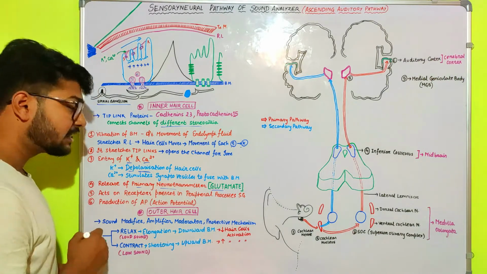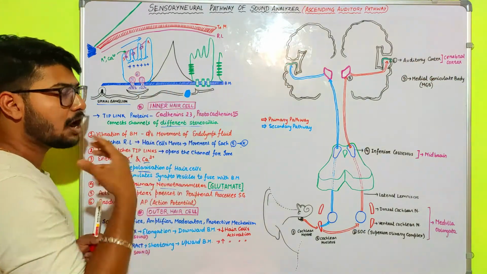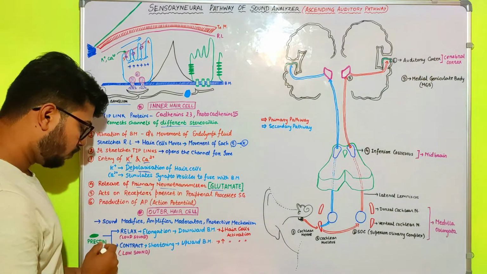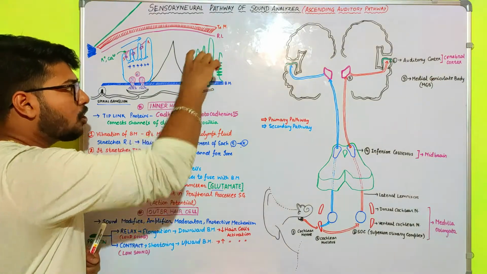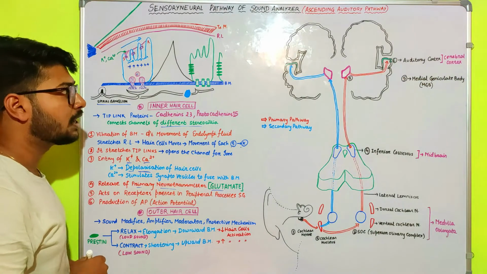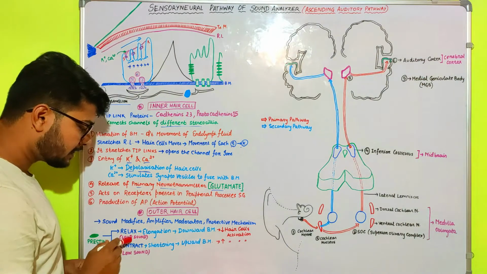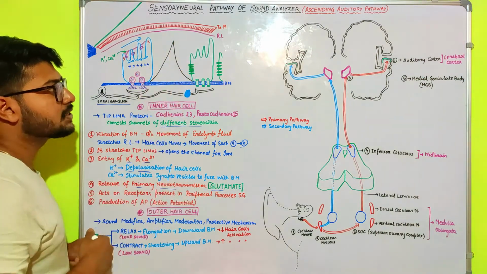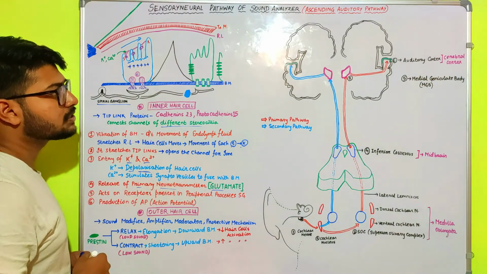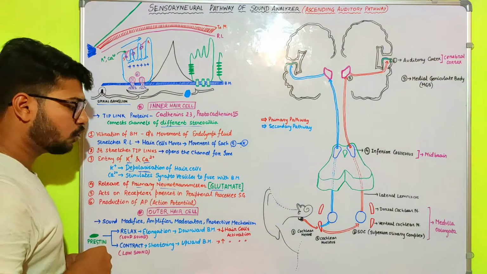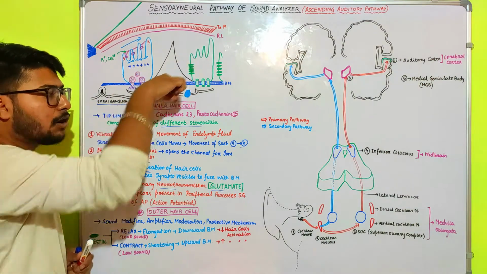How? This prestin protein is going to relax and contract, and due to contraction and relaxation, the size of the outer hair cell is going to change. Relaxation of the prestin protein elongates the outer hair cell, and it occurs when there is loud sound stimuli. When the outer hair cell elongates, it pushes the basilar membrane in a downward direction.